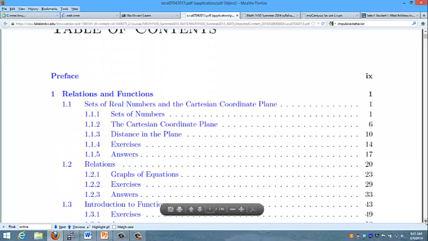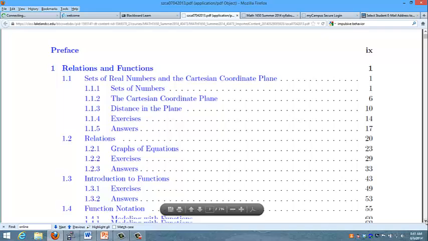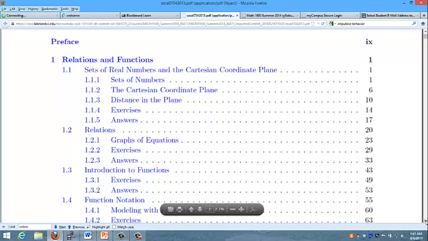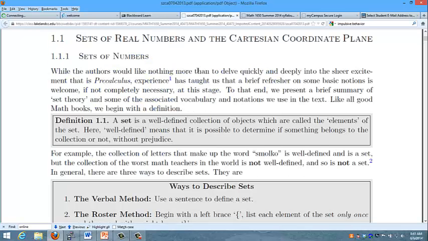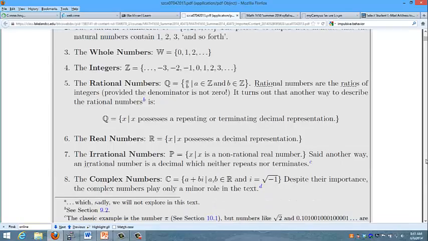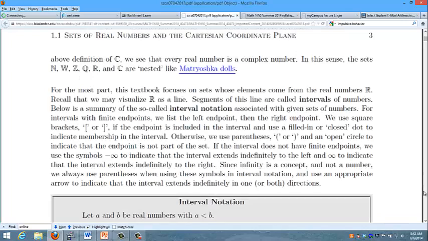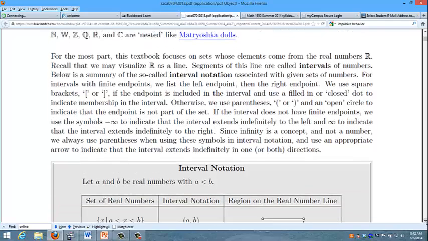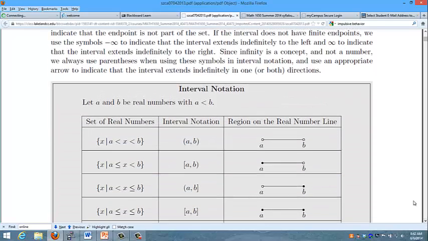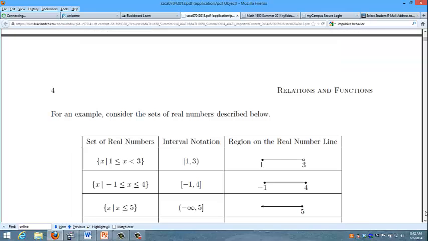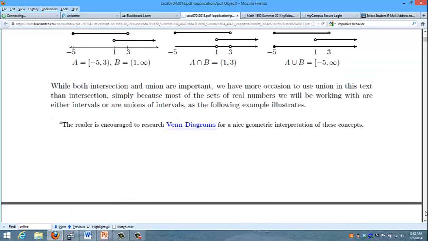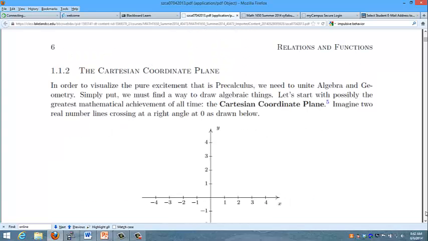It may be written at a higher level than other math books you've encountered, and that's because it's a college algebra text. But you can click right to any place you want and get started. So here's section 1.1, and there's plenty of information here. A lot of times these gray boxes tell you what you need to know. For example, interval notation is talked about here, and that's actually something I talk about in the very first assignment.